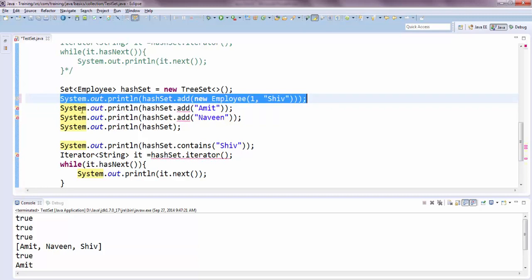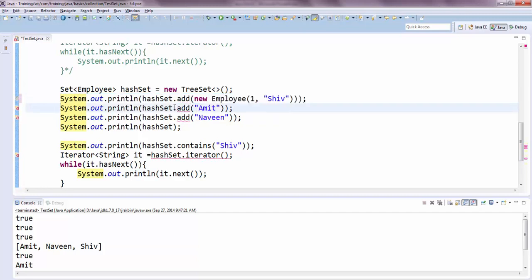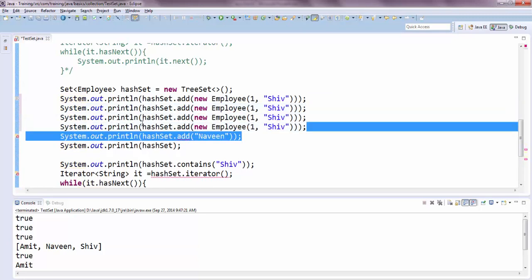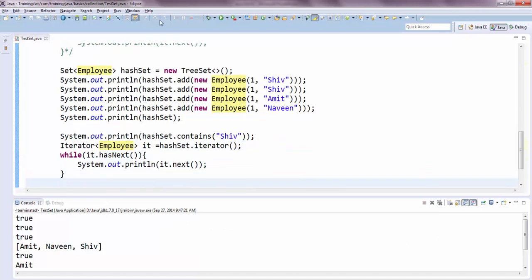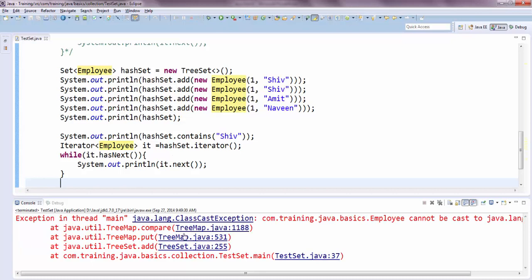For the second element, let's add only 4. Let's have Amit and Naveen, with a duplicate Amit. Here I will iterate. The iterator should be of employee type. Let's see how it works.